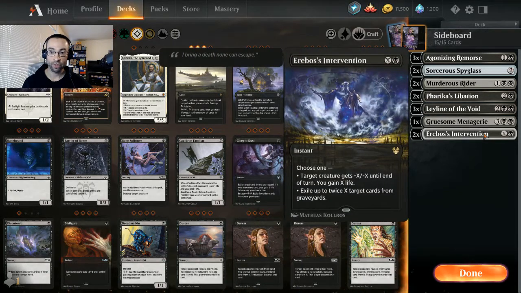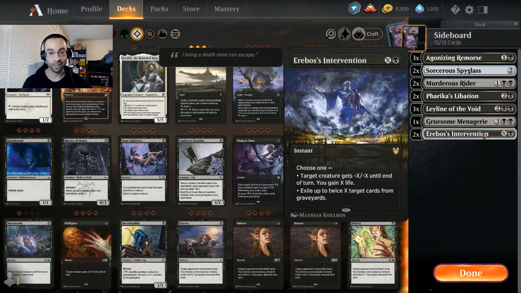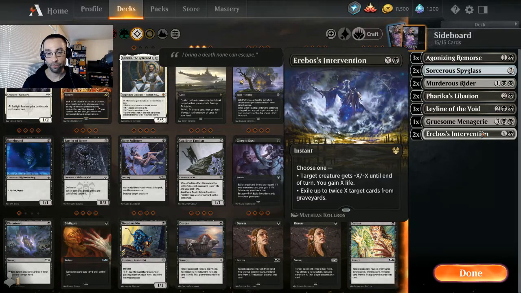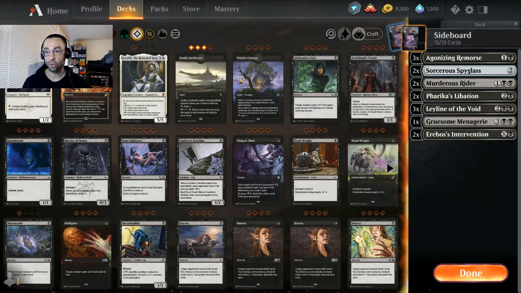And then Erebos' Intervention is a nice kind of flex spell to help us out with other creature matchups, so we can kill a creature, giving it -X until end of turn, where we gain X life as well. Or we can just exile cards from our opponent's graveyard. So either way, we can get some nice value off Erebos' Intervention. And so yeah, it's the deck. Let's jump into some matches, see how we do.